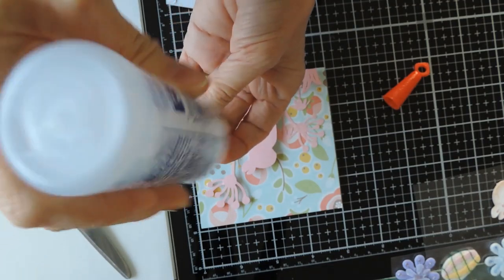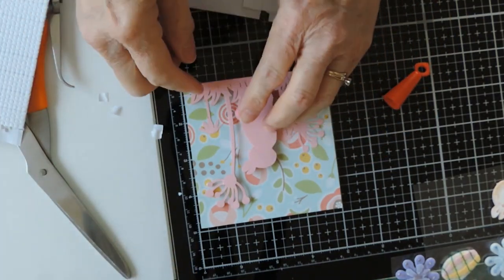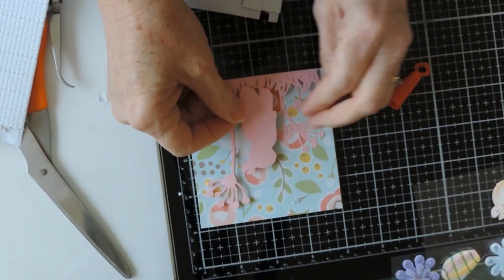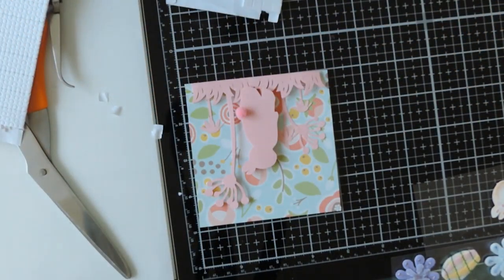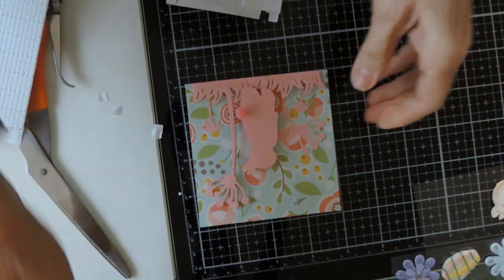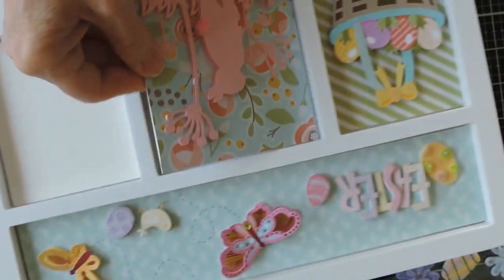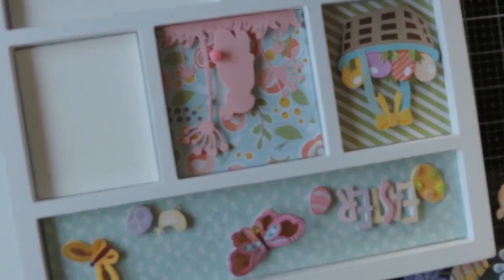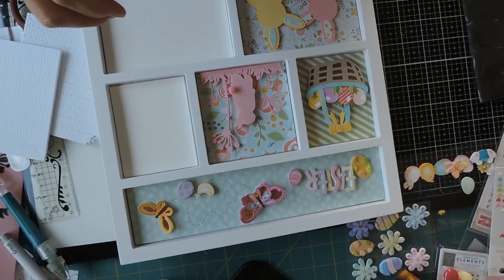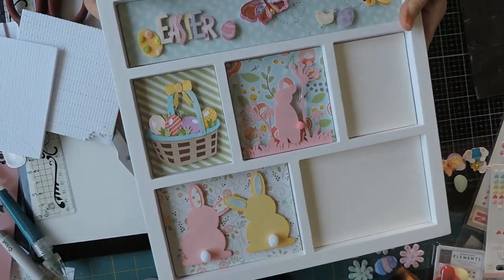Let's put a little Fabri-Tac on that little tail, on that little pom-pom. And add it right there. So cute. Okay, let's put that in here and zoom back out so you can see the whole thing. And this is what we have so far.